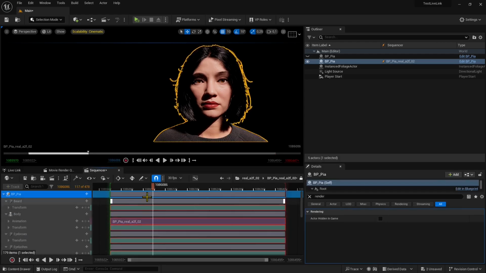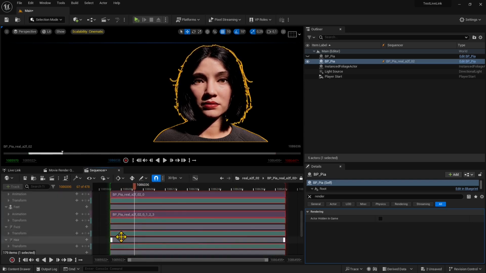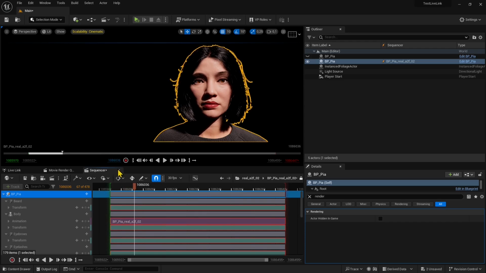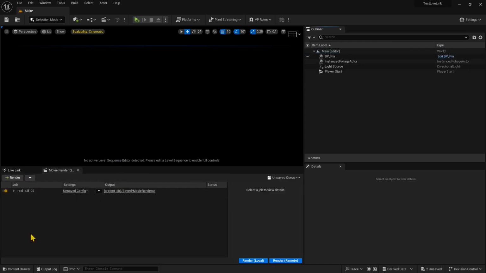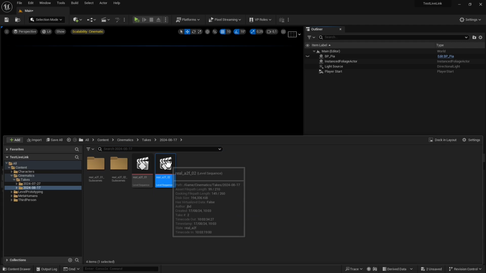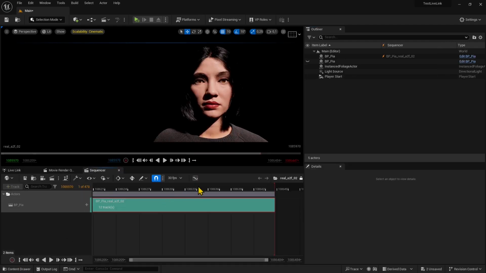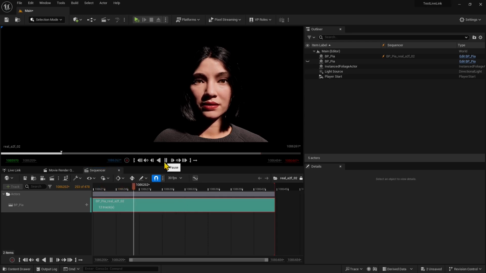So if you close down the content browser, you can see the sequencer and the animated MetaHuman that has been recorded using take recorder. If you click once, you can just see one timeline. If you click two times, it will get you inside the various tracks that have been recorded for this MetaHuman.